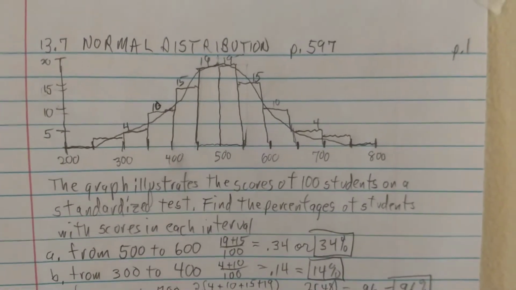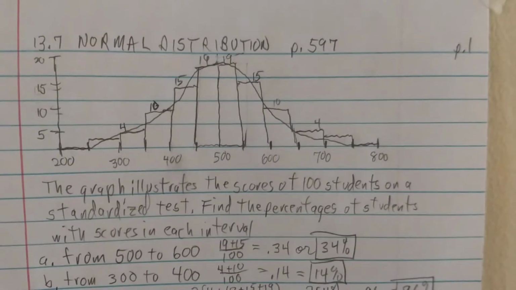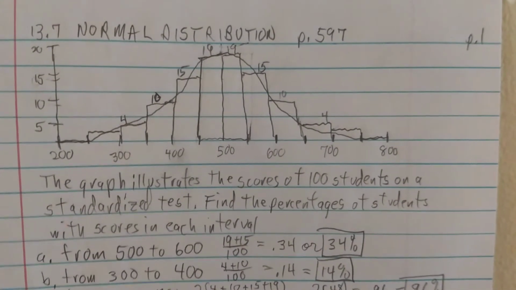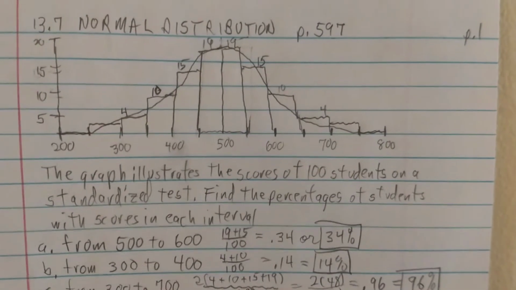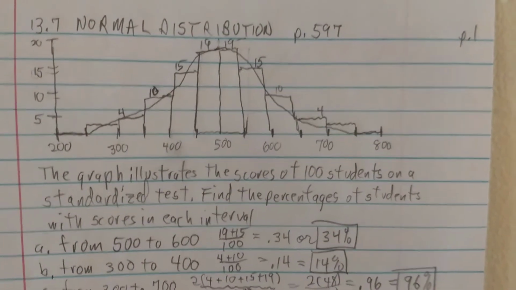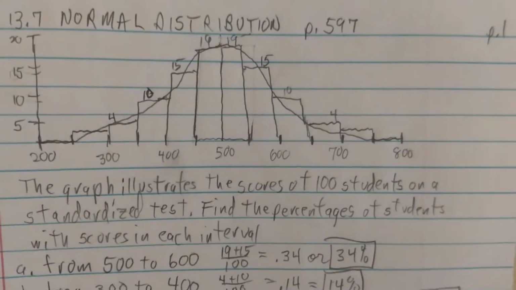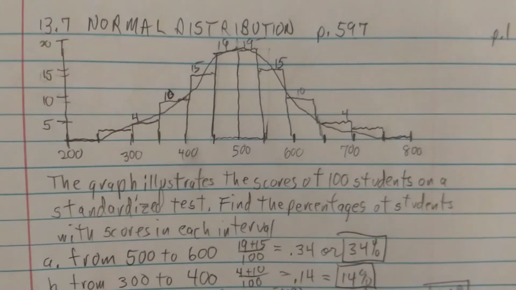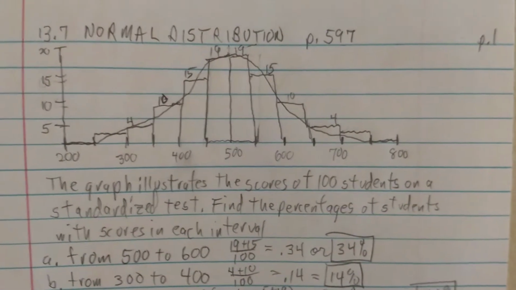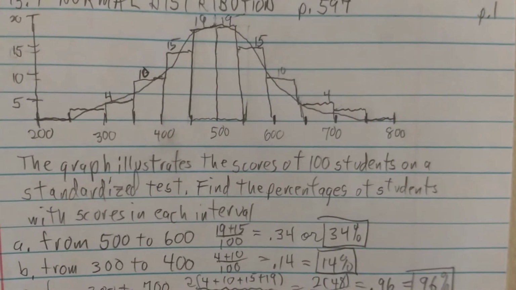Now what I've done is recreated the picture in the book as best I can, and you see this is the graph of what's called the normal distribution. If you'll notice, right in the middle on the bottom, which would be the x-axis, is 500, that's the mean, and then the standard deviation is marked off by 100 to the right to 600, another 100 to the right 700, and another 100 to the right 800.